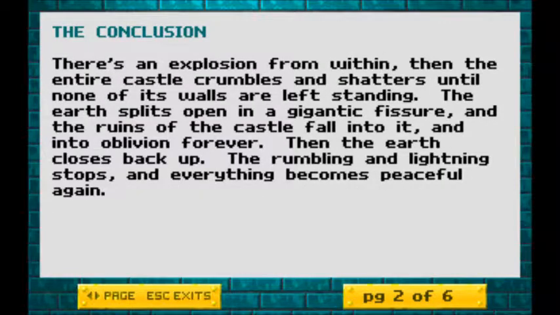There's an explosion from within. Then the entire castle crumbles and shatters until none of the walls are left standing. The earth splits open in a gigantic fissure, and the ruins of the castle fall into it, and into oblivion forever. Then the earth closes back up, the rumbling and lightning stops, and everything becomes peaceful again.